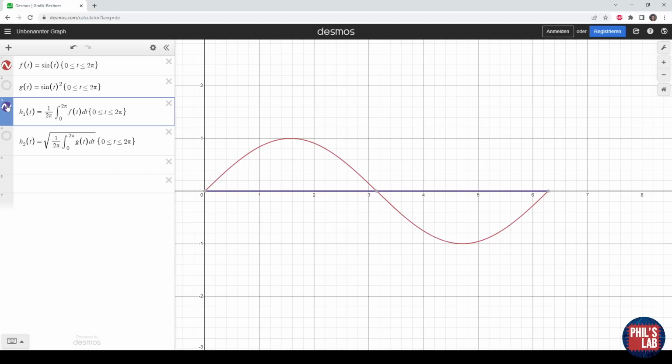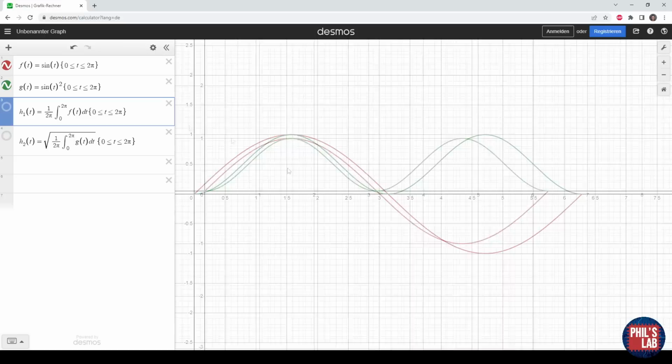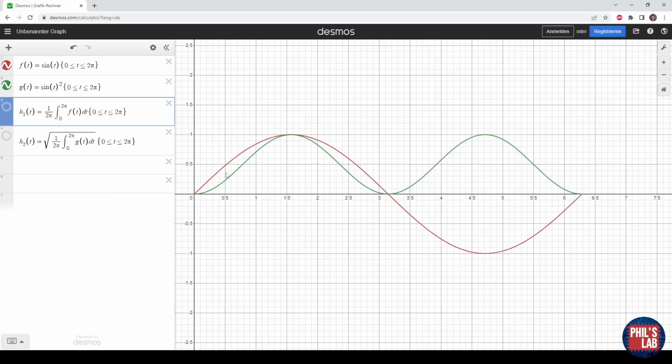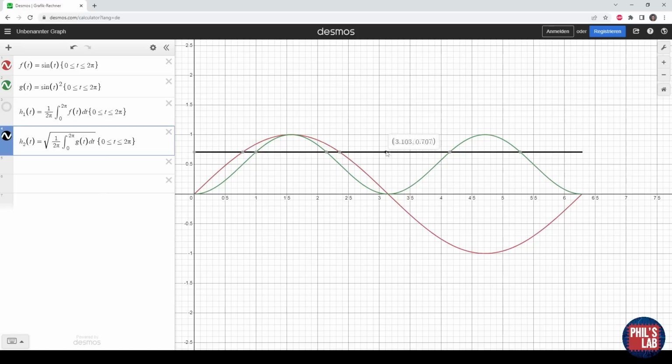The RMS solves this by first of all squaring this sine wave, and I've plotted this in green. This is what happens when we square a sine wave. Essentially, squaring eliminates the negative portion of any signal, because negative times negative is of course positive. Then to compute the RMS, all we have to do is take this squared signal, integrate it, divide by the total time, and then take the square root. And we can see that on the left-hand side, this h2 of t is doing exactly that. If I enable this function, we get the root mean squared, and that's of course a constant value. This constant value is 0.707. This turns out to be 1 over the square root of 2, and is a common result for the RMS value of a sine wave.